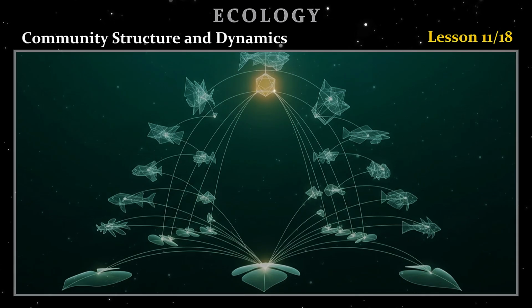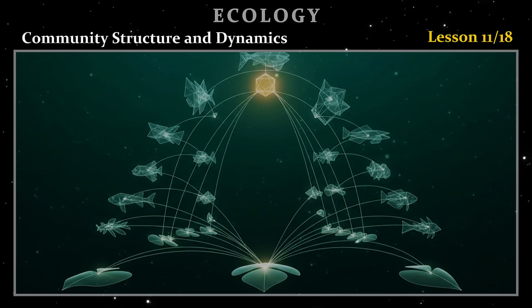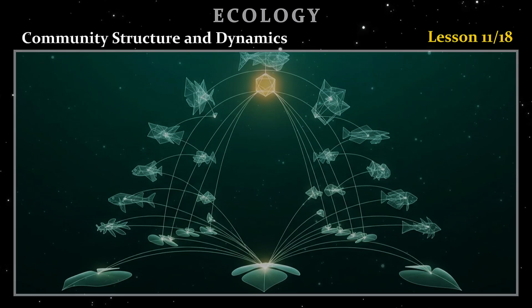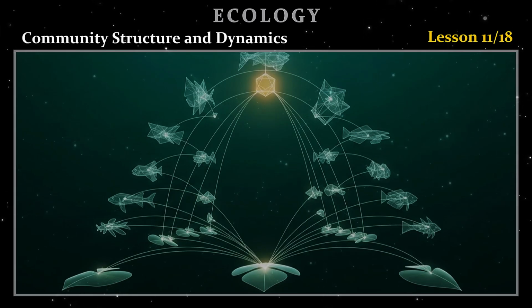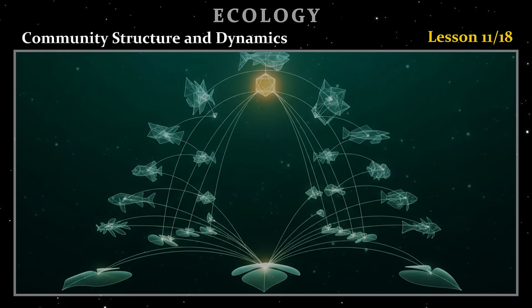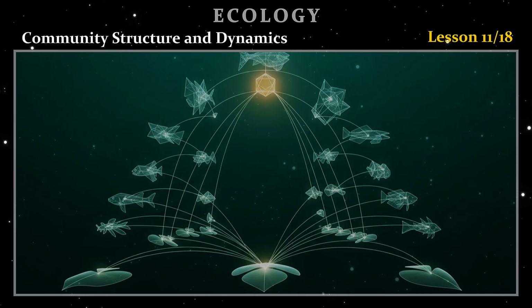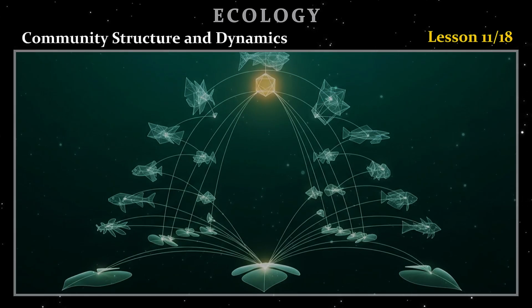Understanding keystone species is the most efficient strategy for conservation. We cannot save every single species. We don't have the money or the time, but if we identify and protect the keystone species, we get the most bang for our buck. By saving the sea otter, we save the urchins, the kelp, the fish, and the crabs, all for the price of one animal. It is a strategic lever.